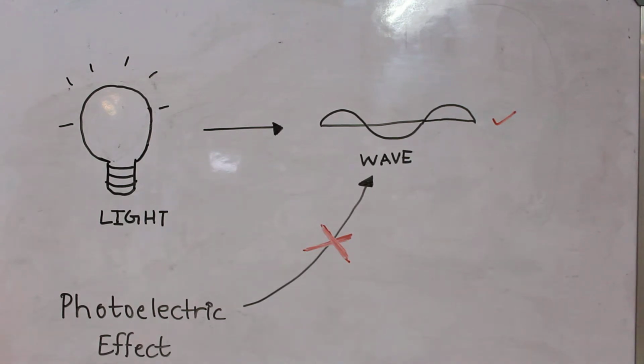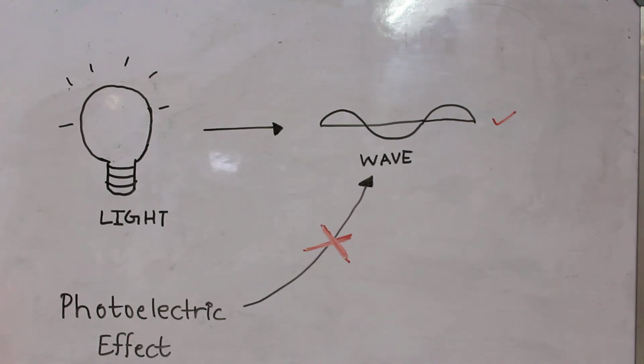And then they started doing different things. They started playing around with the intensity of the light that was used, and with the frequency of light that was used as well. They saw that when they increased the intensity of light, the energy of these electrons didn't vary. They measured this energy using the potential of the plates in a cathode tube. And they saw that this potential that is stopping the electron, we called it a stopping potential or a negative potential, did not change with the intensity of the incident light or the incident radiation.